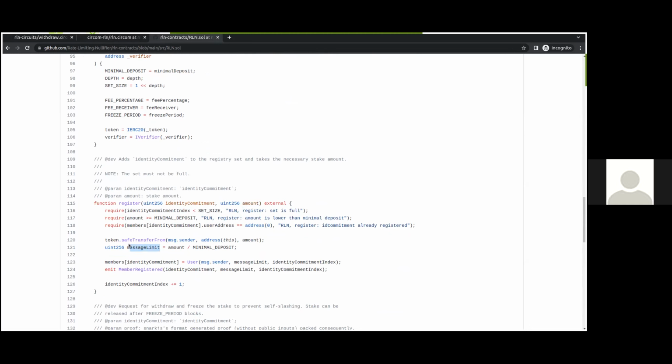Then when a member is registered, we emit the event with the identity commitment and message limit. And every client does the Poseidon hash, not on chain, because it is expensive. We are outsourcing this to clients to do it themselves. Yeah, basically like that.